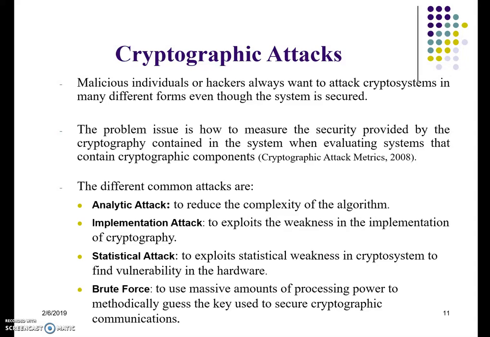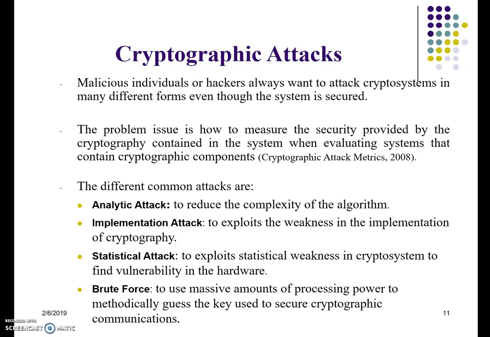Cryptographic attacks. Malicious individuals or attackers always want to attack crypto systems in many different forms, even though the system is secured. The problem is how to measure the security provided by the cryptography contained in the system when evaluating systems that contain cryptographic components. The different common types of attack are, first, analytic attack. It tries to reduce the complexity of the algorithm.